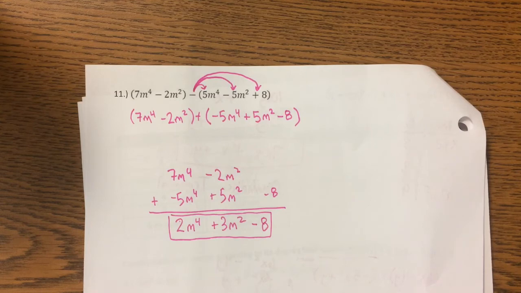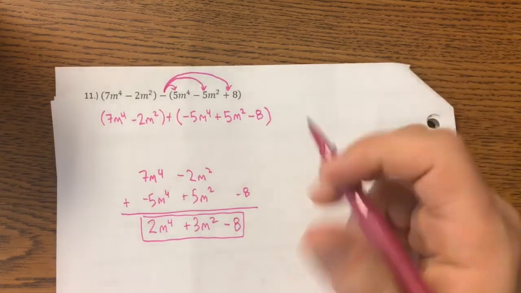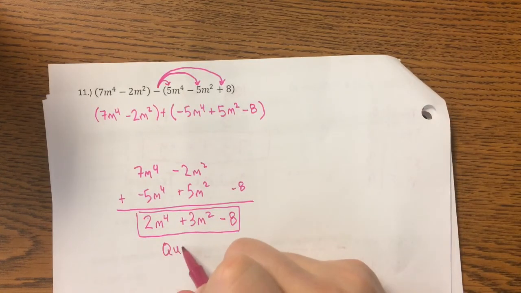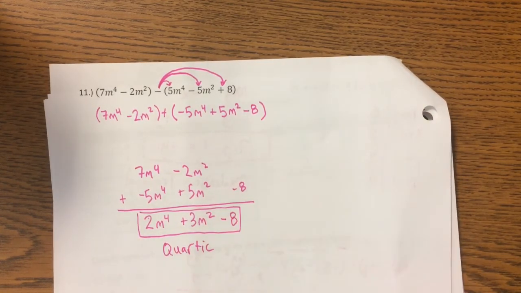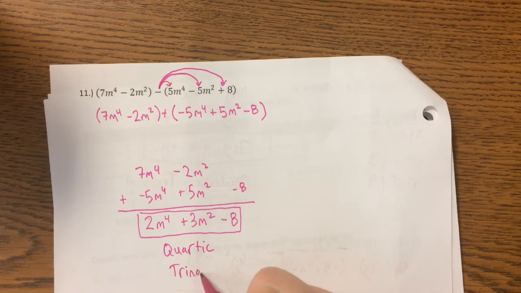All right, help me out. Now this one we haven't really done too much, a 4th degree. What do we call a 4th degree polynomial? Quartic. Yeah, that's kind of a weird one. So it's a quartic. Oh, I heard someone say it. What was that? A quartic trinomial. Oh man, you guys are good. By the way, what's the leading coefficient here? 2. Good.